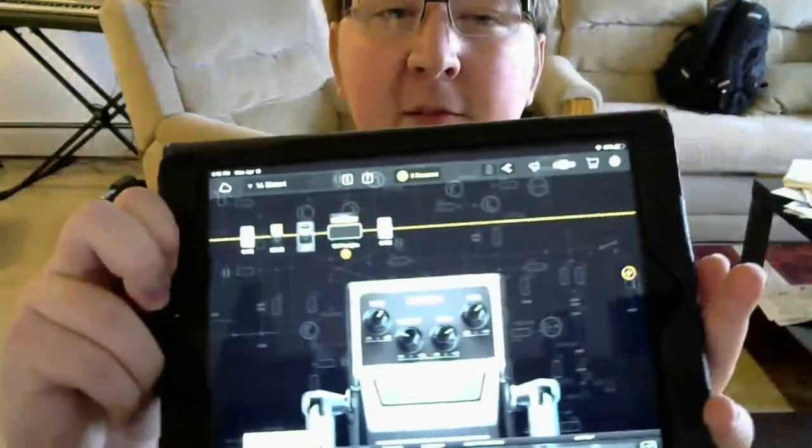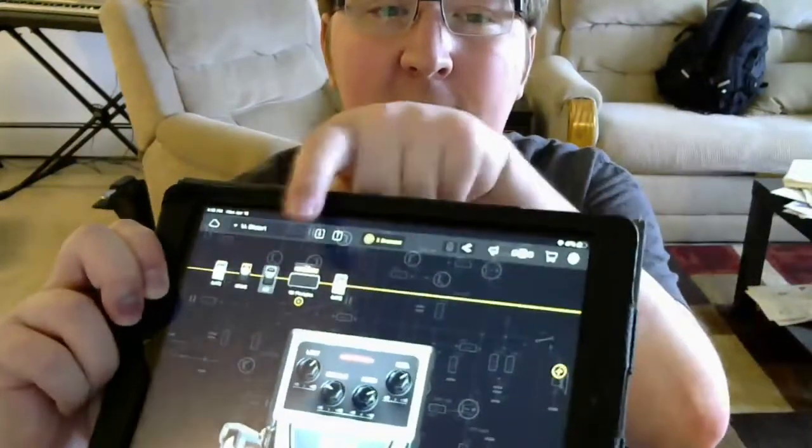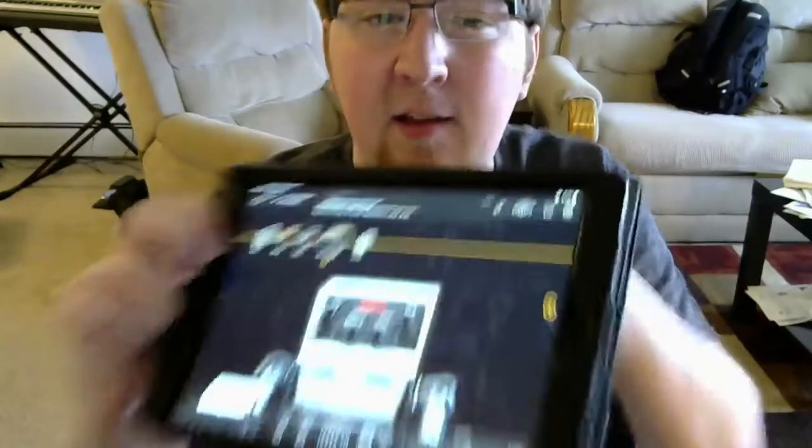So again, I think it's quite nice, honestly, considering the price. It really helped me out when I was younger. I spent all my money on a nice guitar. I didn't have any money for an amp or any pedals. As you can see here on the app, you can actually see how many pedals you're using to make this sound. In this case, I've got four of them over here and the amp itself. So that's all for free, essentially.